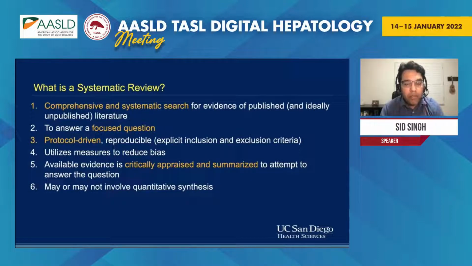This is protocol-driven and inherently reproducible with explicit inclusion and exclusion criteria. It utilizes multiple measures to reduce bias, again in a bid to make sure this is reproducible. It critically appraises and summarizes the available evidence to answer the specific focus question. A systematic review may or may not involve a quantitative synthesis.